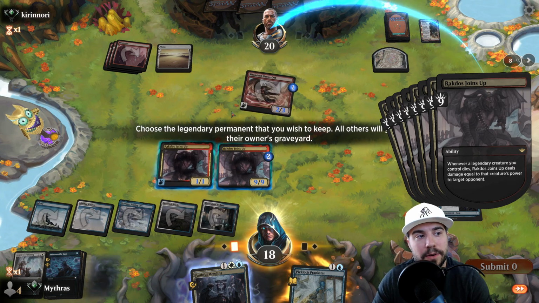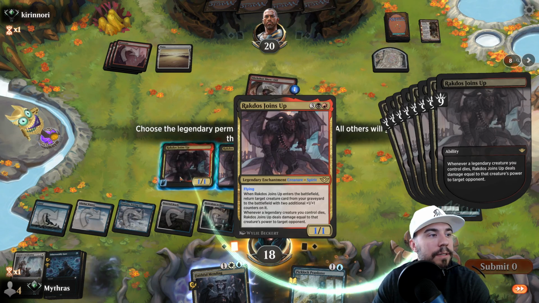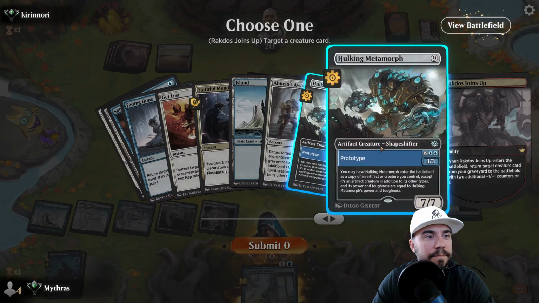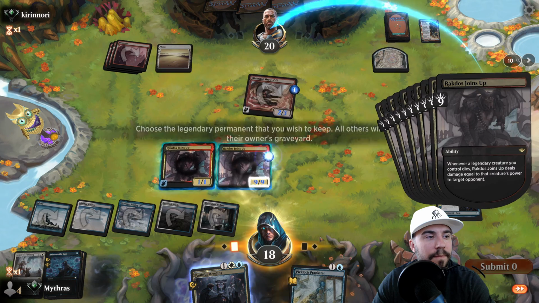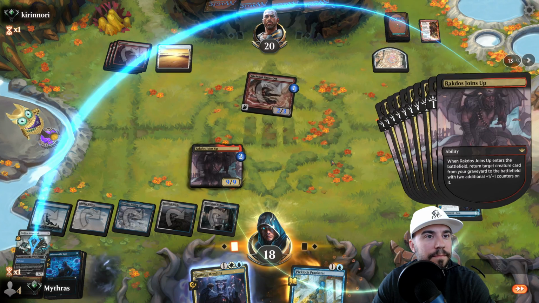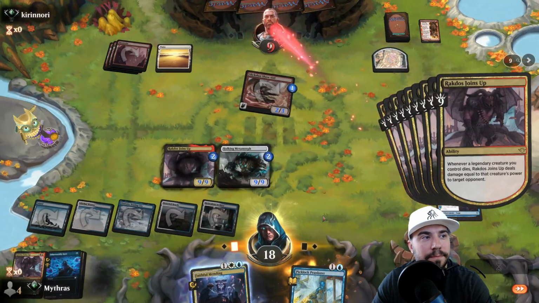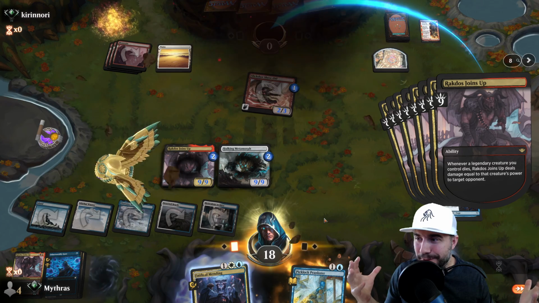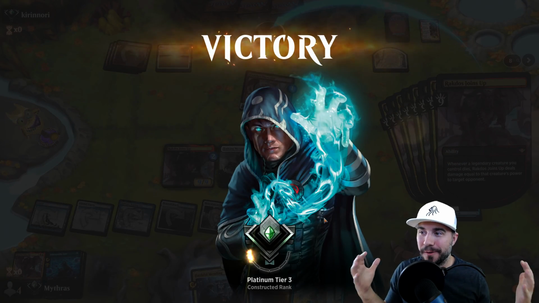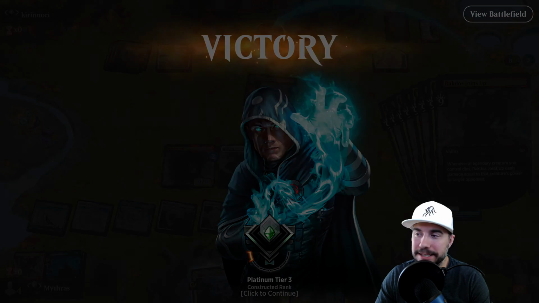Now, the way that you can end this is by doing this. Actually, not really, but there you go. We'll keep this one this time. We can decline. There you go. And that, my friends, is the infinite combo at its greatest right out of the gate in our first match. Love it, love it, love it.